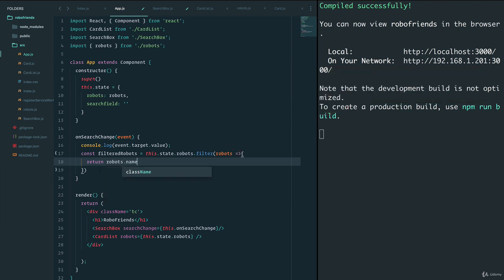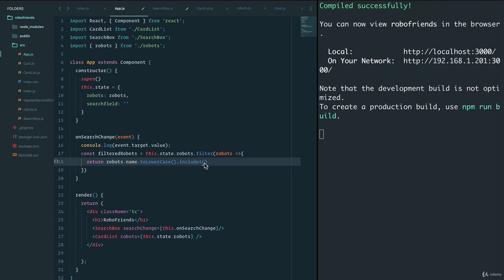And the condition is going to be robots.name. And we're going to do something that we haven't seen before, which is toLowerCase. And this is a method that comes with all strings, and it just makes everything lowercase. And this is good for comparison, so we don't have to compare capitalized or lowercase. And if the name of robots, which is now lowercase, includes is another method, and again, it's pre-built into JavaScript.